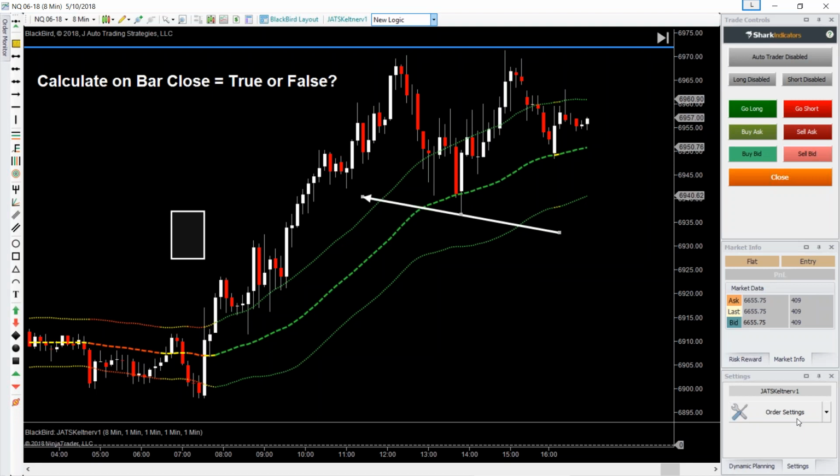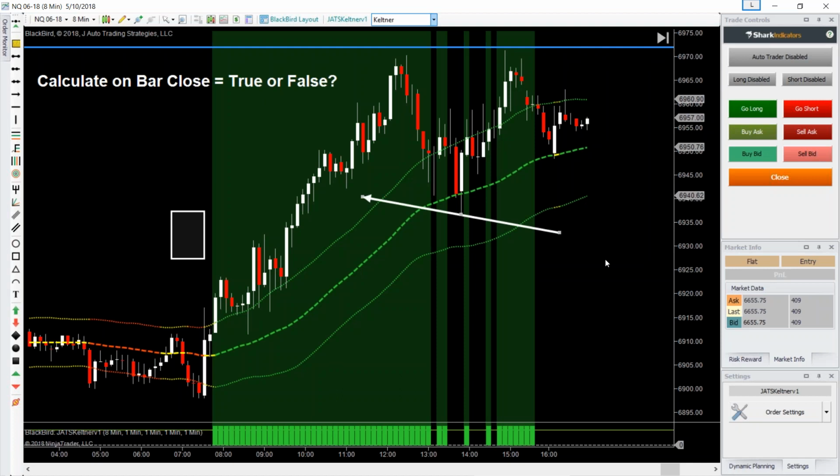I can show my members how to set this up in Blackbird, and I'll have a new Keltner template at the end of the month for our webinar with Shark indicators. I'll also have a new logic set up for you in Blackbird to automatically trade these when the condition sets up, and we'll be trading those in the trade room in advance of that webinar, showing you what it looks like, but also on the open house on June 1st.